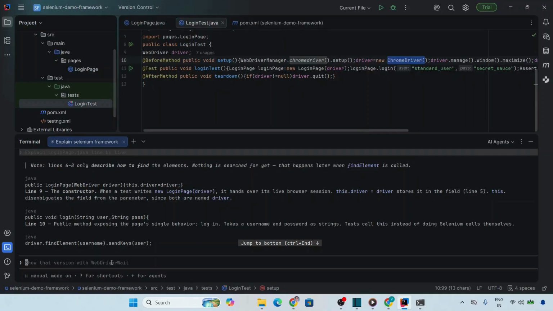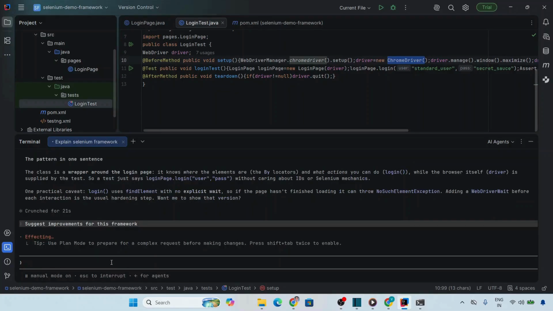Now this time, let me say I want to improve this particular framework. For that, I'll be asking Claude to suggest improvements for this framework, so that all the best practices are taken care of. Once I do that, it will again utilize a certain amount of tokens and time, and it will give you the best possible output.